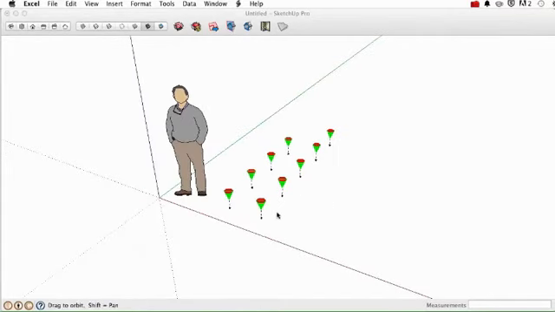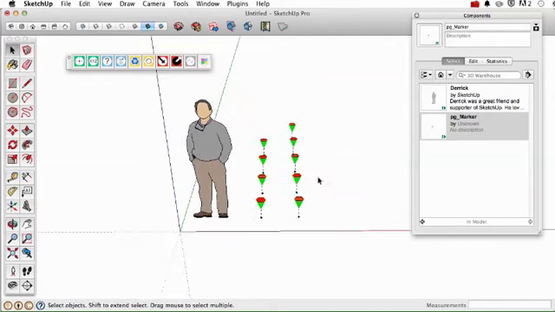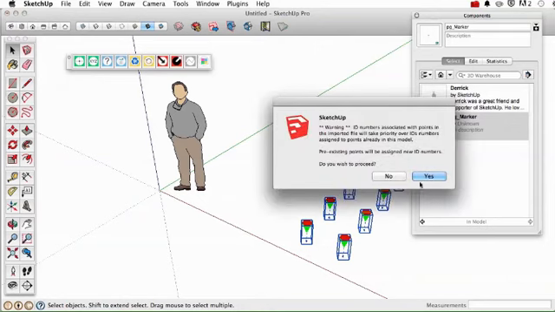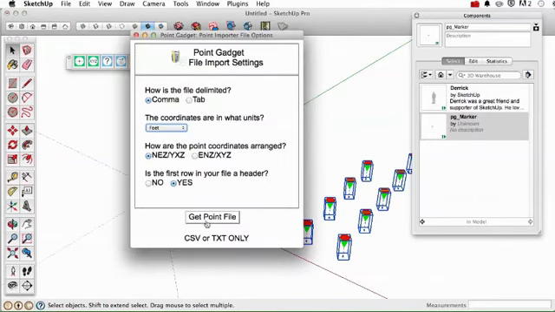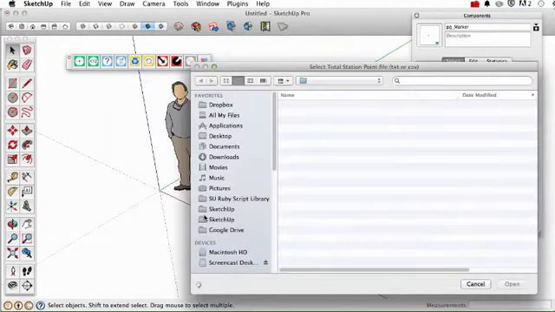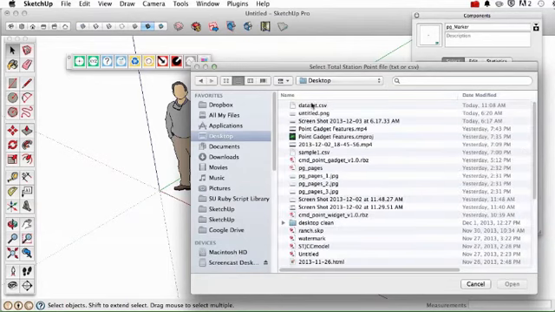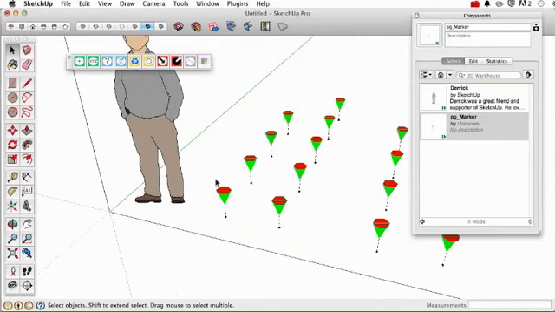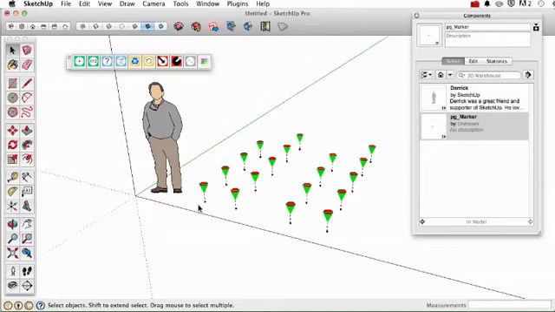And you'll notice here that, move this aside, if I do an import, okay, and select that, they all show up in the exact same location, but now they all have individual IDs. Okay.